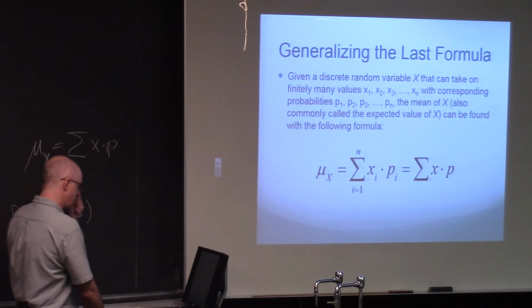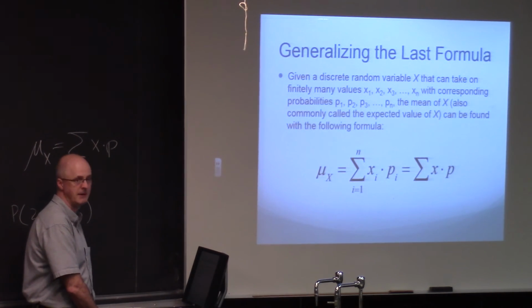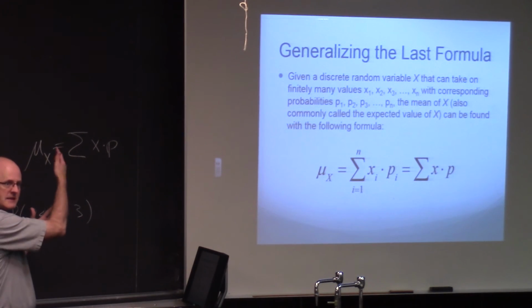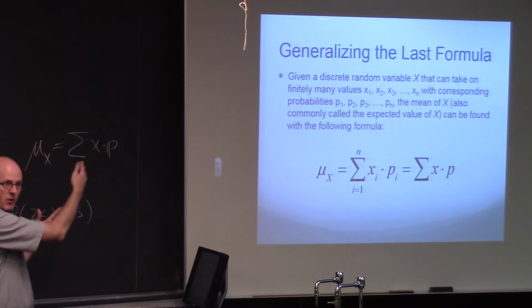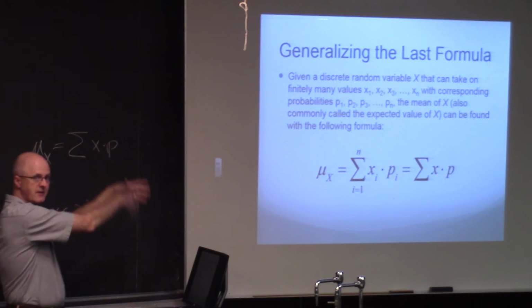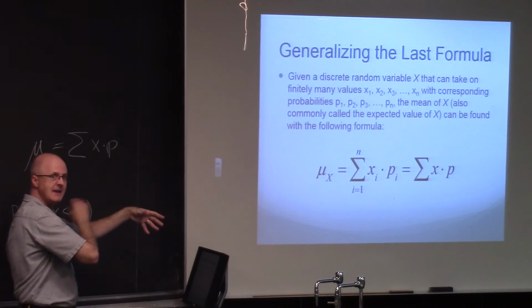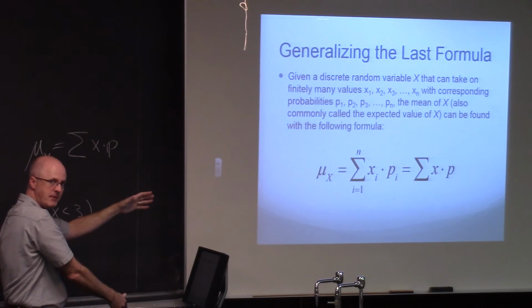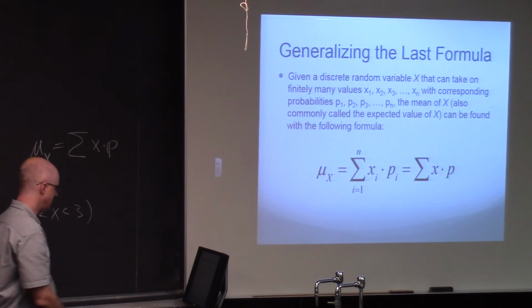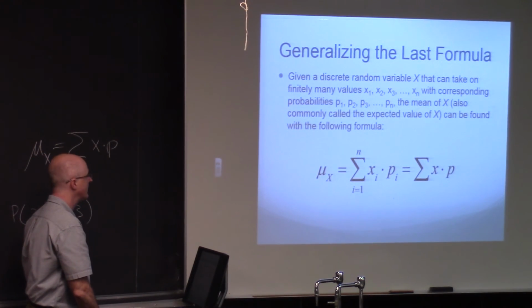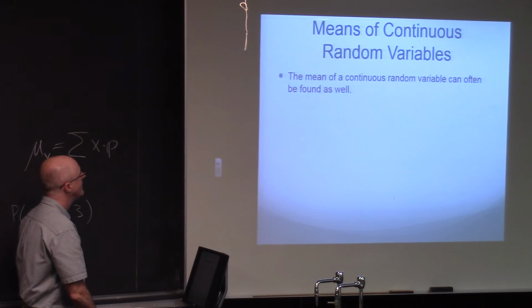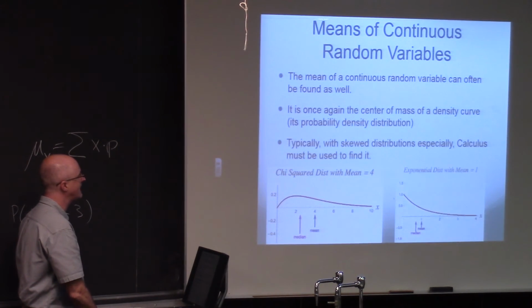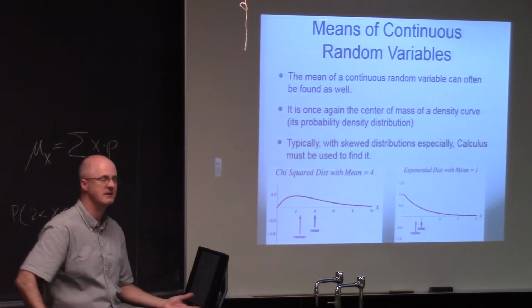And you will need to know that formula for the test and be able to use it. Make a chart. List the possible values of x and the corresponding probabilities. Make another column. Multiply each x times each p across each row. Add up that column that you made. I'll show you in the spreadsheet here in a few minutes. For continuous random variables, we're not going to talk about how to find it because you need calculus.